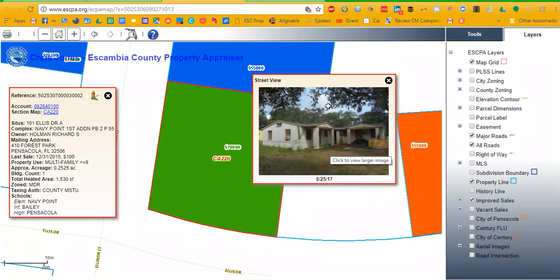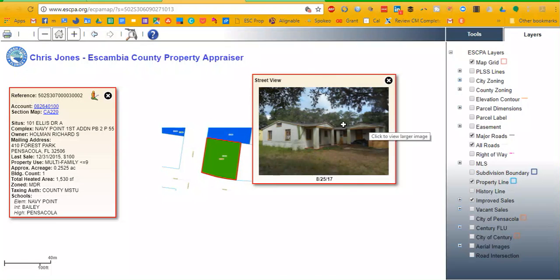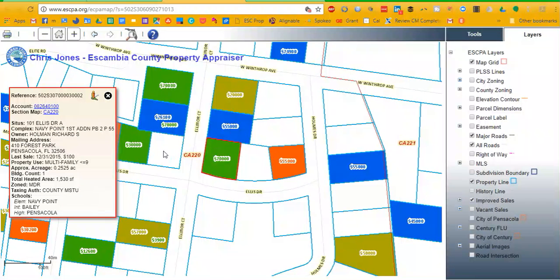Okay, this has not been redone. This was the purchase date, 8/25 of 17. Well, that was the assessed date. So that's a recent picture that they haven't fixed it up. But the greens are all sold in 2015. Okay, so let's reduce this. Again, obviously this isn't a comp to ours.